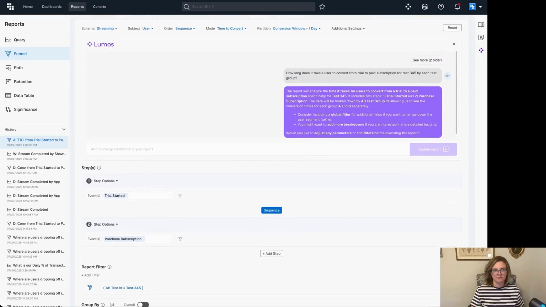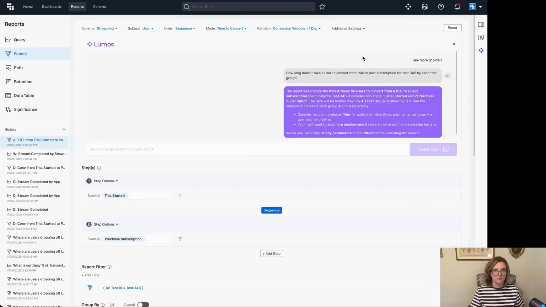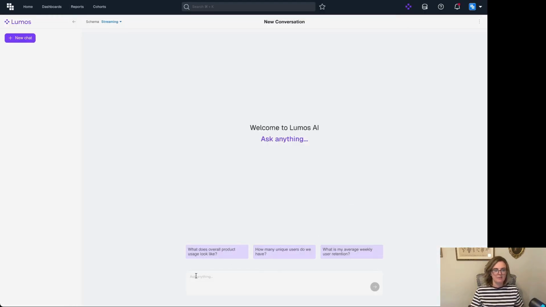So going back to our slides here, just remember the structure of the prompts are going to be really important. This is also really useful for just like any AI tooling you're working in. And when we launch our full chat takeover full screen, which I can show you very quickly here, the same idea applies.